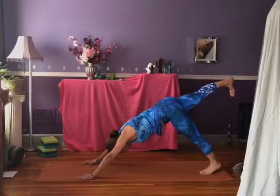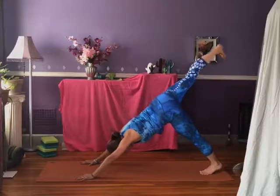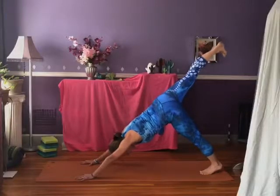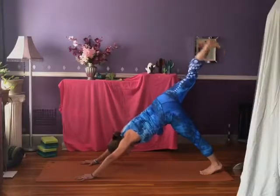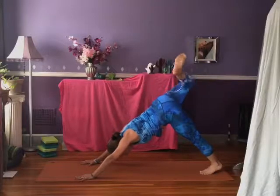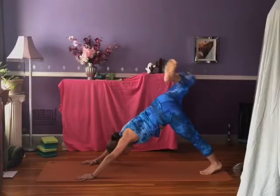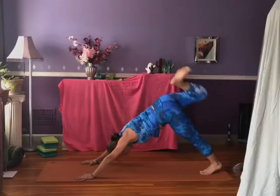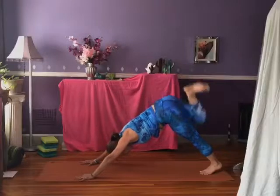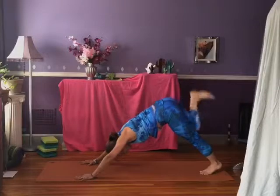Start to turn your right toes to the right and then feel like the whole leg follows from the hip socket until you feel like you're stacking hip over hip. Press through hands, really reach that foot back. Then bend the knee. You can either circle through your ankle or you can circle through your hip, kind of flossing that joint. Take about 3 circles in each direction, whether you're moving the ankle or the hip bone, the leg in the hip bone, I should say. Reverse your direction.